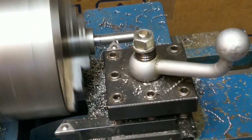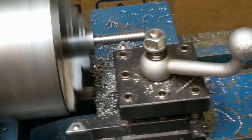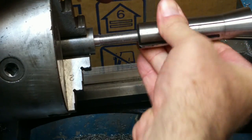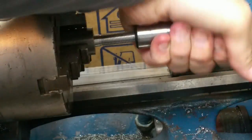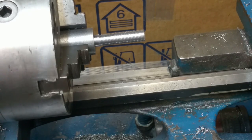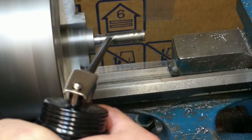Pretty heavy cut for just a skim. Surprised to see that much metal coming off of there. But I bet that's pretty much got it. Nice and tight. Oh, I think I will take one more cut, maybe with a little bit of oil. I'm going to run that up to 40. Get oil on there to help it cut better.